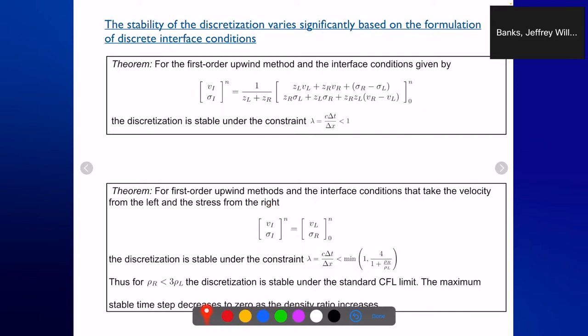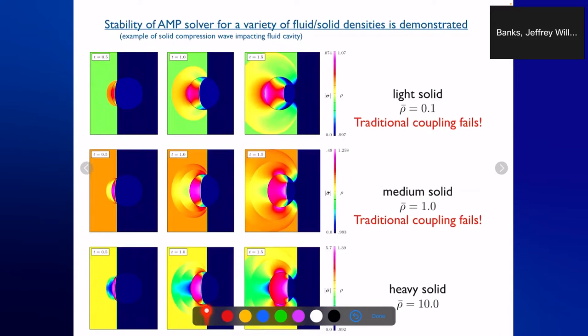All right, so just to show you that it works, that's a simple problem. You have to go through the details to do it in multiple dimensions, but we've done it. Here's an example where I have a solid compression wave. The outside is a solid impacting a compressible fluid in the middle. That solid compression wave is going left to right. And you'll notice, for example, in this middle set of pictures, that the solid compression wave has turned into two reflected waves coming off. That's because there's a P wave and an S wave, because it's an elastic solid, and it's transmitted things into the fluid.